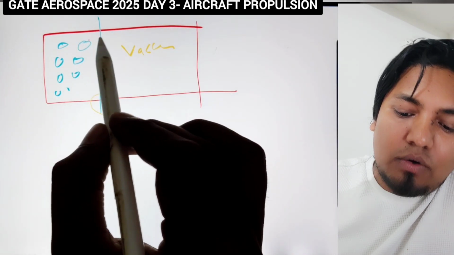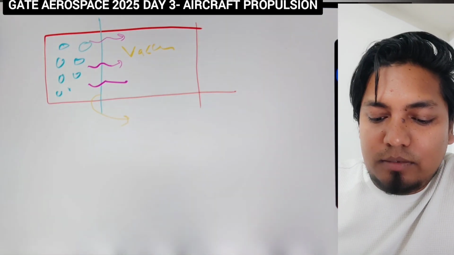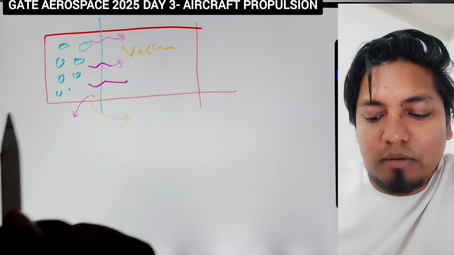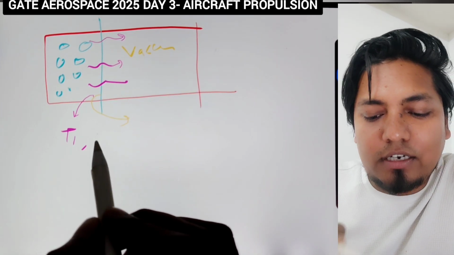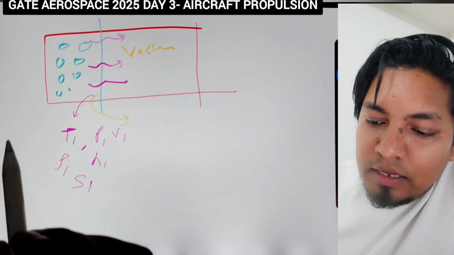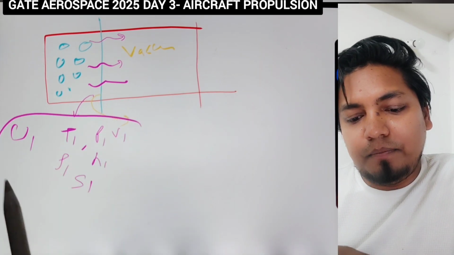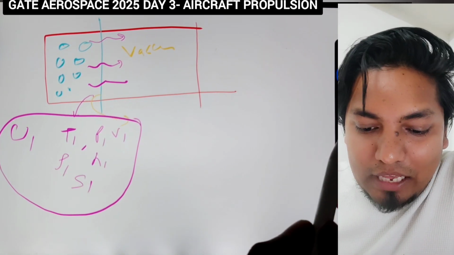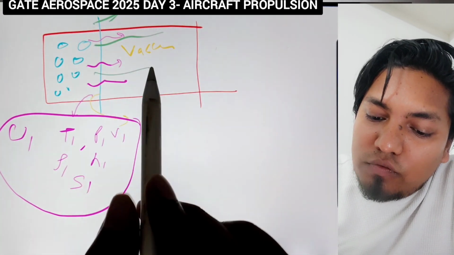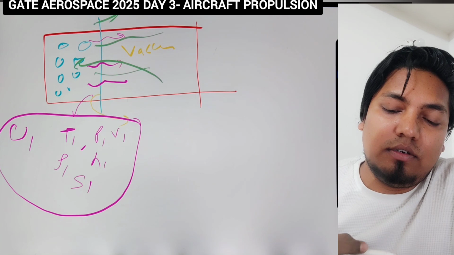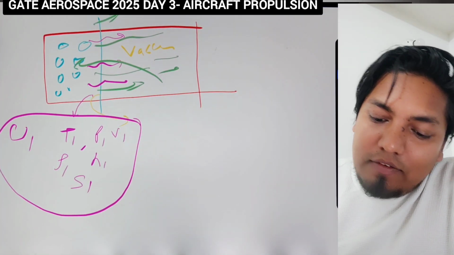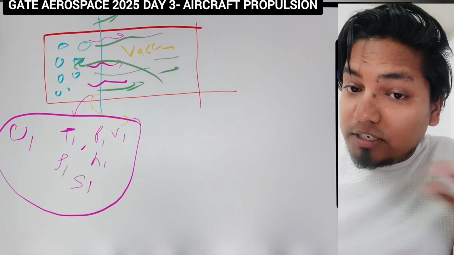So right now the system is at a particular state. Suppose that is T1 temperature, P1 pressure, V1 volume, ρ1 density, H1 enthalpy, S1 entropy, U1 internal energy. These things are the values of the state right now. But when you remove this wall, these molecules will rush. Now they can never come back here. Why? Because it was vacuum. Because of vacuum, they got sucked into that zone. But now they cannot come back here automatically, right? So they can never achieve this state. So that's irreversible. So free expansion is irreversible.